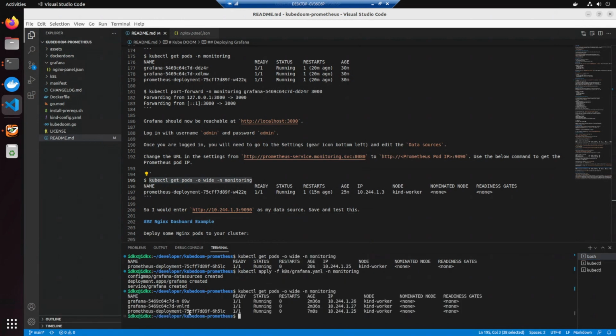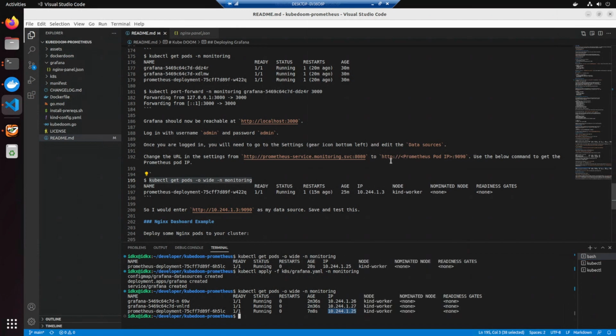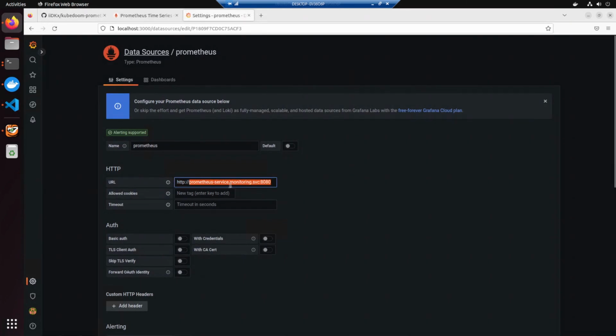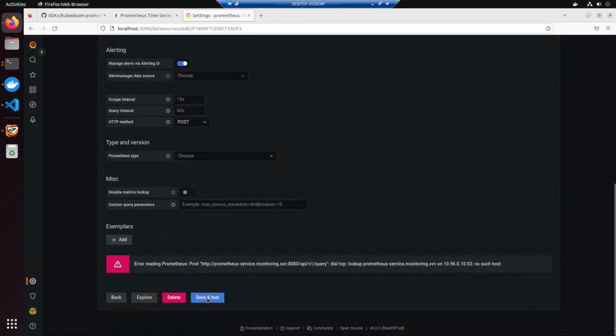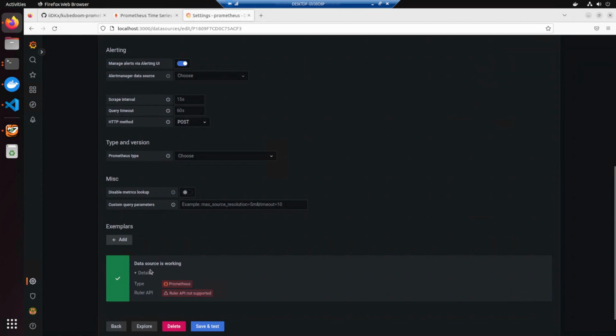And we'll see that our Prometheus deployment has an IP of 10.244.1.25. So we'll copy that IP address, and we will go back to Prometheus, and this said to replace this URL with the Prometheus pod IP address over port 9090 instead of 8080. And we can hit save and test, and now you can see that we have a working data source.